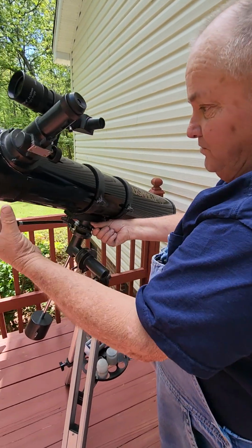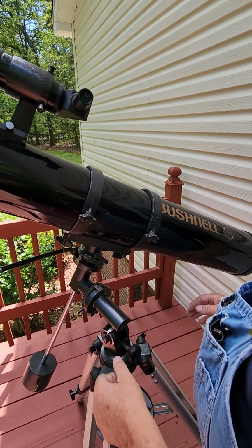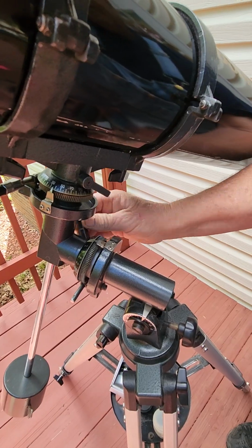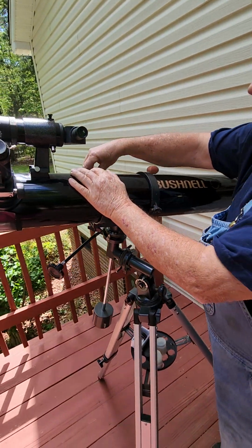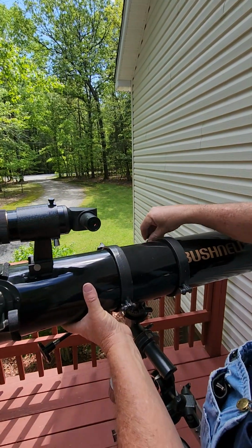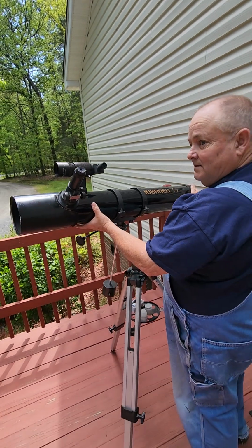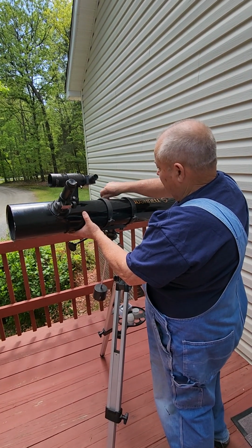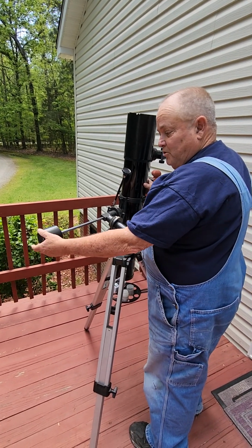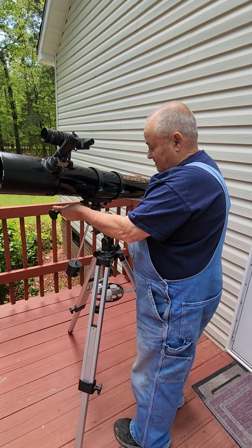Okay, this has a knob right here that you loosen, and it'll swing it here to get a rough position, and then you just lock it down. It also has a knob on the other side, right here, that will free this up. Okay, and when you set your telescope on your mount here, there are some knobs that tighten it, and you can rotate this to set up your eye, where you want it about equal length as far as balance. And you just snug these down. This is your counterweight, and you'll roughly move it to where it balances this way, so there's not a lot of pressure.